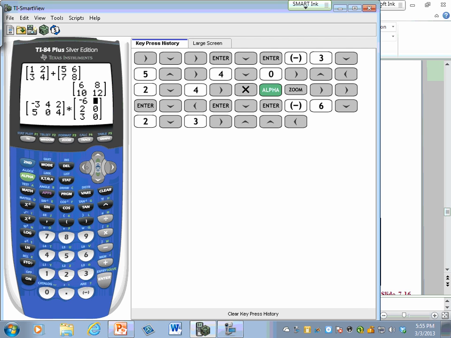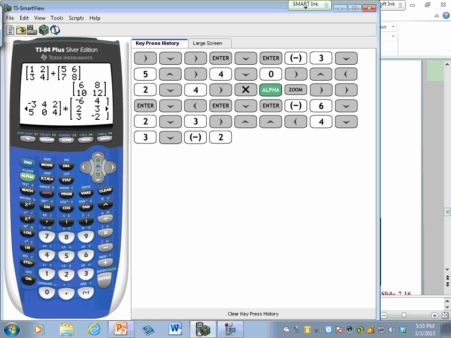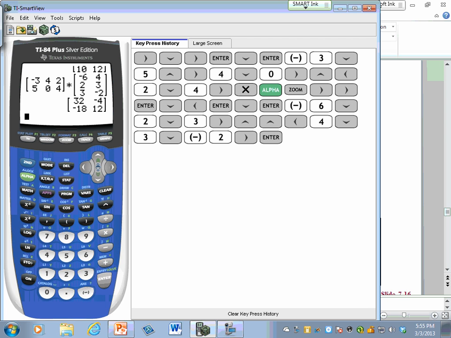Populate this one: 4, 3, and -2. Then get out of there, hit enter, and the calculator does all the work for you. Now that's the answer. It's a 2 by 2 matrix that is already done for you, right? So that's multiplying matrices. Pretty easy stuff.